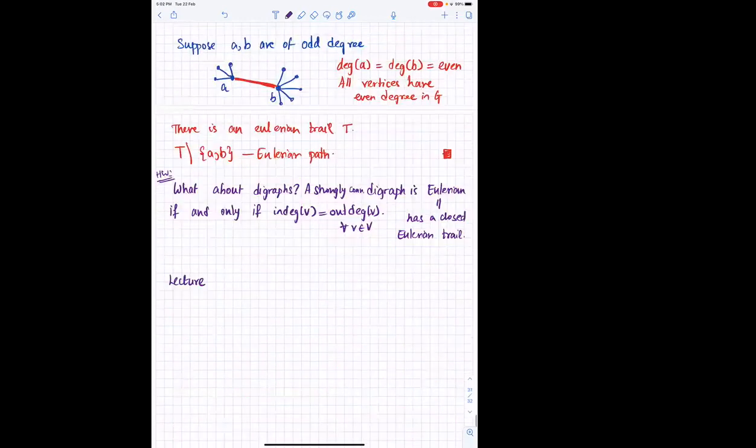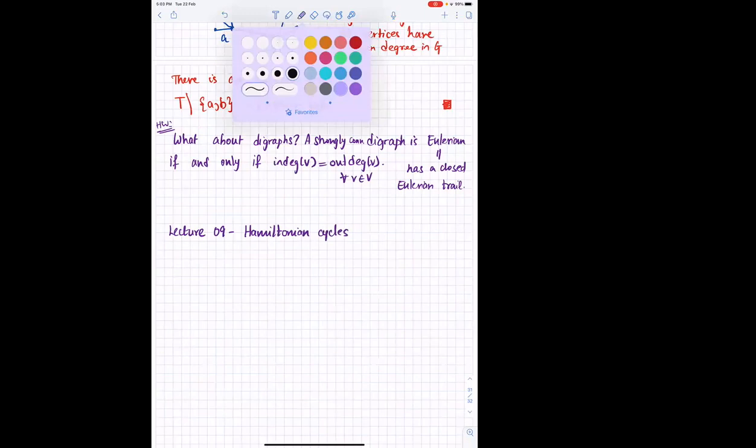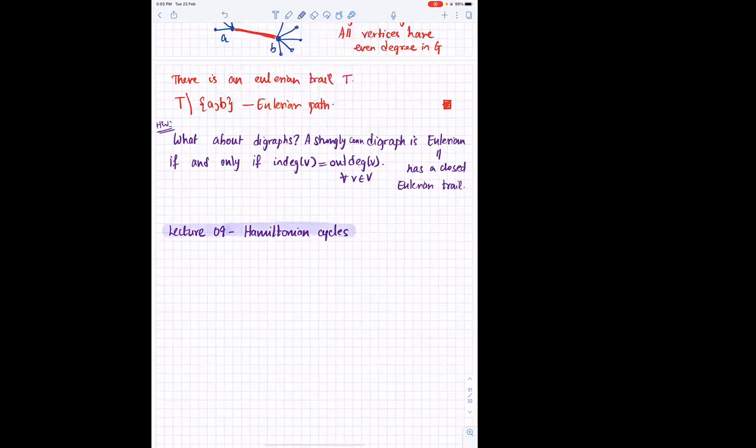We saw about Eulerian trails. This time we will see something similar, but slightly different. Okay. So, what is an Eulerian trail? To recall, suppose you're given a simple graph. What is an Eulerian trail? A closed cycle or a circuit that visits every edge of G.